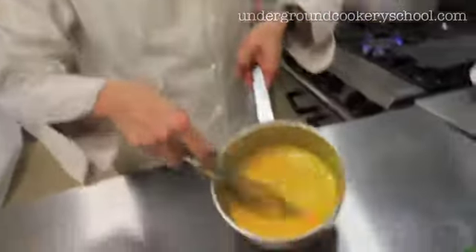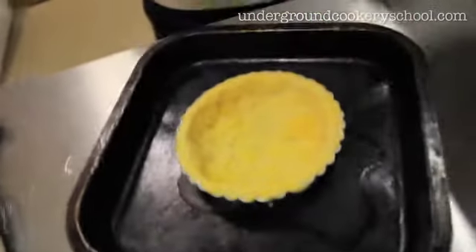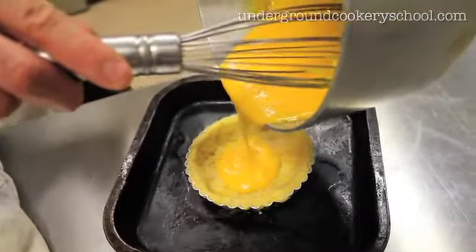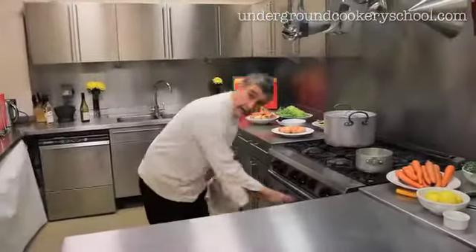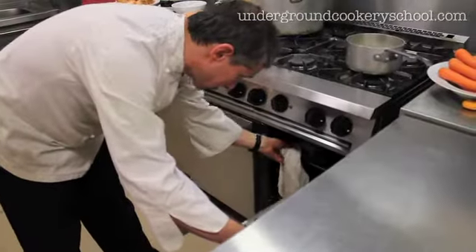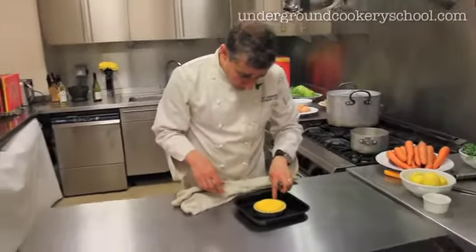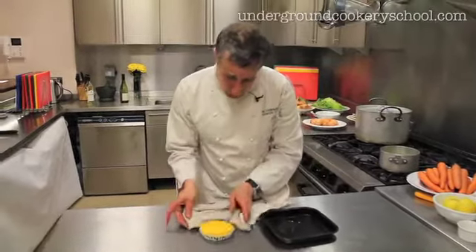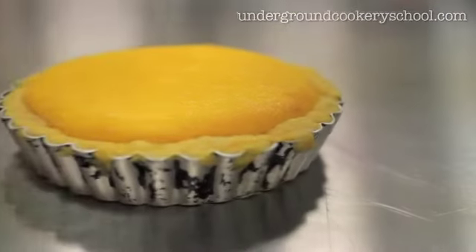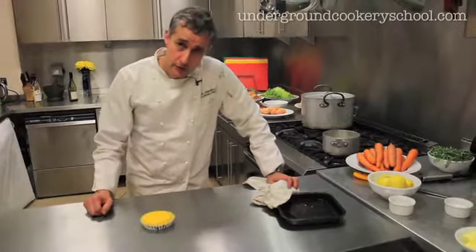The lemon curd is now beautifully finished. Look at that texture — completely different to when we started. And if I take out the tartlet, it's going to be cooked all the way through. What I'm going to do now is just pour the lemon curd mixture into the tartlet case, and then we're just going to cook it through a little bit more. So I'm going to take that lemon tart out of the oven — it's been in here for about seven or eight minutes. It hasn't caramelized on the top, but don't worry; if you make a bigger one it probably will — the smaller ones tend not to. But that pastry is nice and cooked. At the moment it's souffled up, so as I always say, if you cook something in the oven you need to let it set. We're going to come back to that in about five or six minutes' time. What will have happened is the lemon curd will set and we'll then be able to take it out of the pastry case and plate it up.